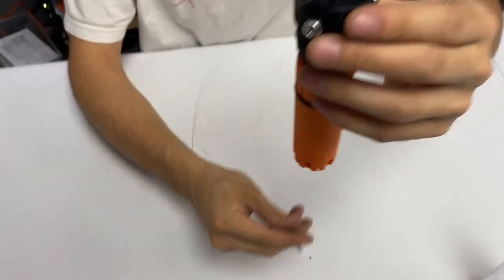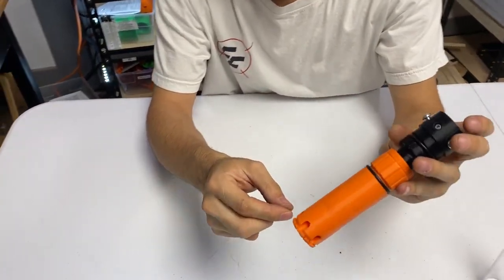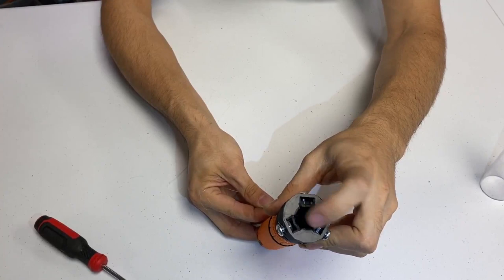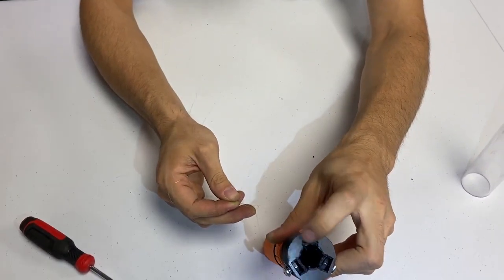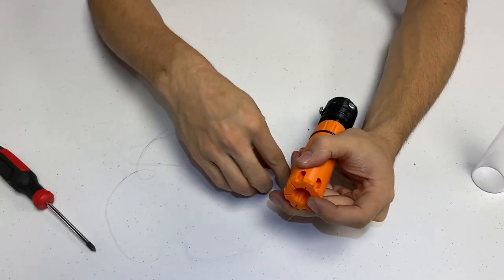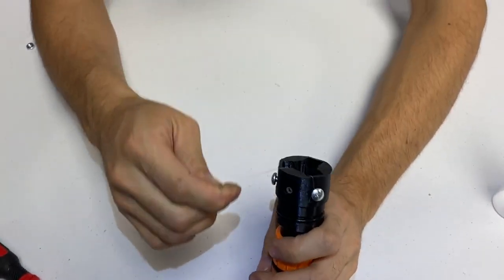Go down the middle with the hex nut. Now, line it up — you've got lines on the inside, so go in one side, then go to the other side. You're not going to go to the two slots that are next to each other; you're going to go across, so you end on the one you started on. So: one, then two, two, then back to one. Go to your right, my left. Loop it onto these hooks — they have ridges so you can just loop it around. Hold it there, put the nut back down through, tighten it down. You can see the string is around there, then back down. Then go over to the next one.